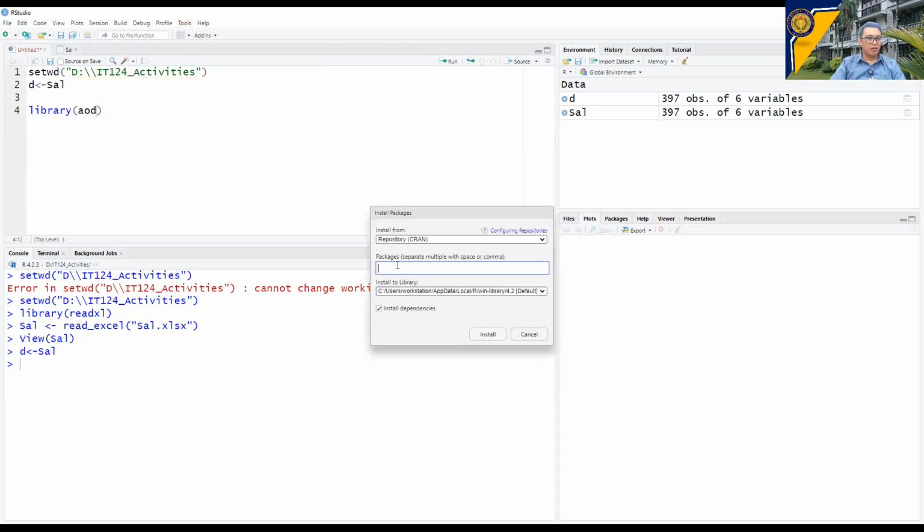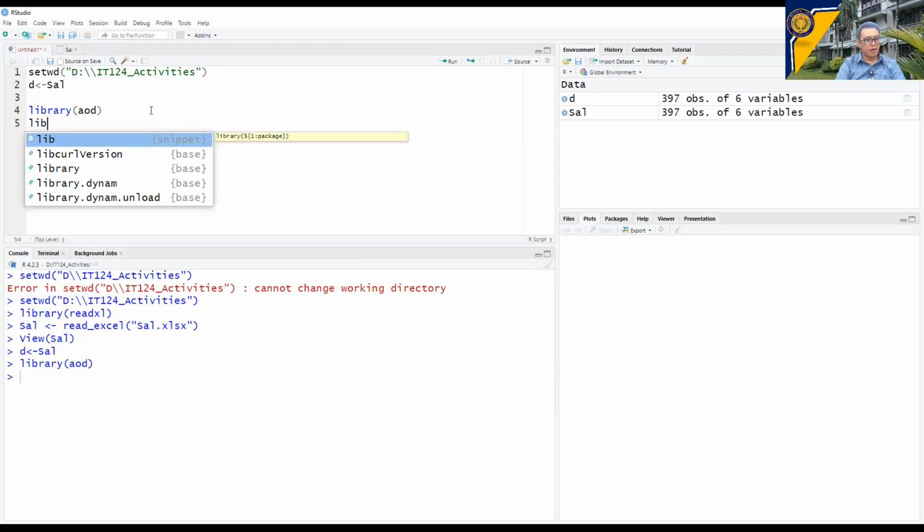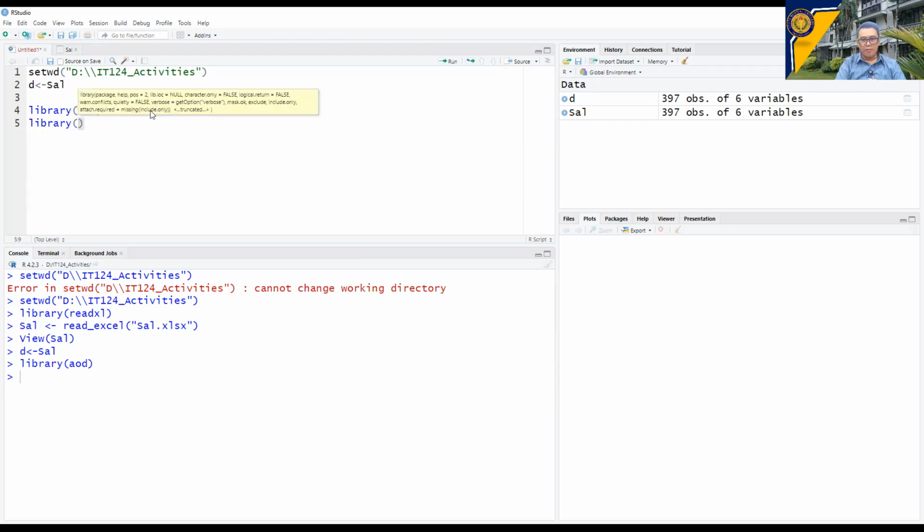Click here and then write AOD, then click install. After that, you can use it. This time I'm not going to install it because I already have it on my computer. All right, so let's run, and then I'll be using another library, which is ggplot2.